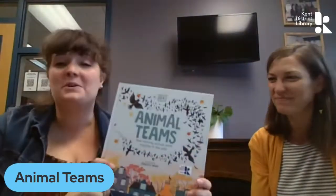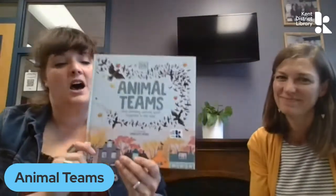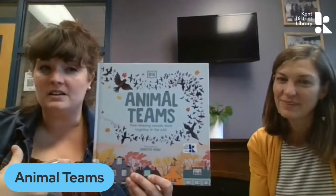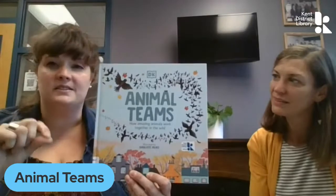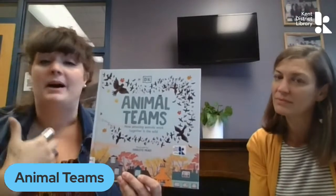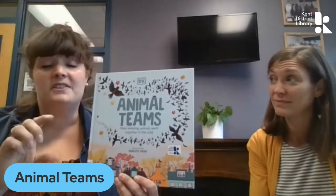I've got another book with great illustrations. This one is all about animal teams — animals that live in groups and work together. I love this one because it talks about why these animals live in teams, but also how that symbiotic relationship works and how it affects nature. It has great pictures and I think this is great for anywhere from first grade on up. I enjoyed reading it as an adult. They have beautiful illustrations, but they also have real pictures of the animals, so you can actually see what they look like and compare it to what you see outside.